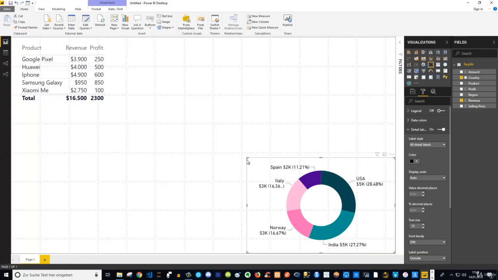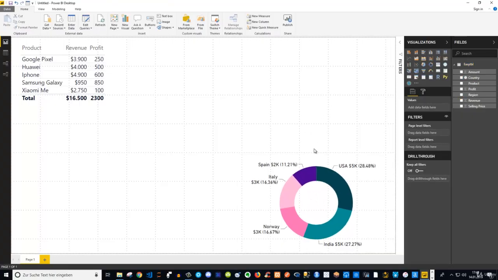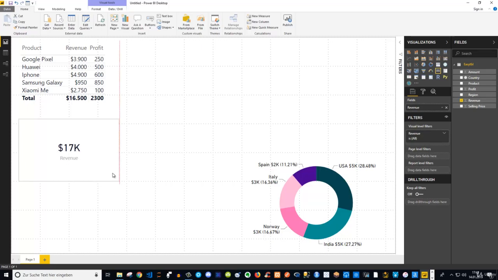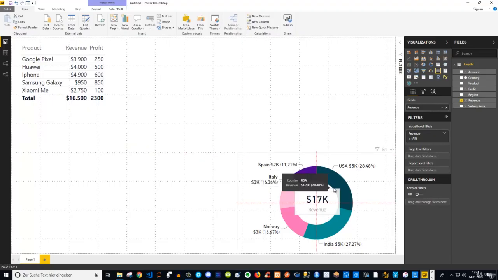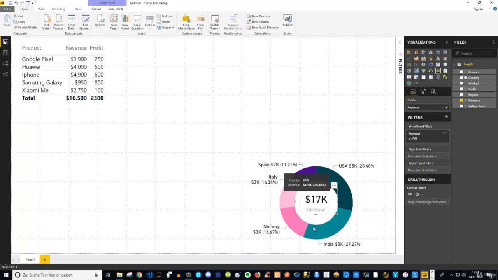So I have these options, and depending on how big my visual is, I can simply make it a little bigger in here. What I can also do is I can now create, for instance, a card. I select the card, and I select the total revenue. I click on total revenue here, create 70K, and then what I want to do is I make this a little bit smaller, like that, and then I use this visual and place it maybe somewhere here, okay? And that's why I said pixel perfect, because currently you can see it's not exactly in the middle, but of course I do not only have the drag and drop options here.